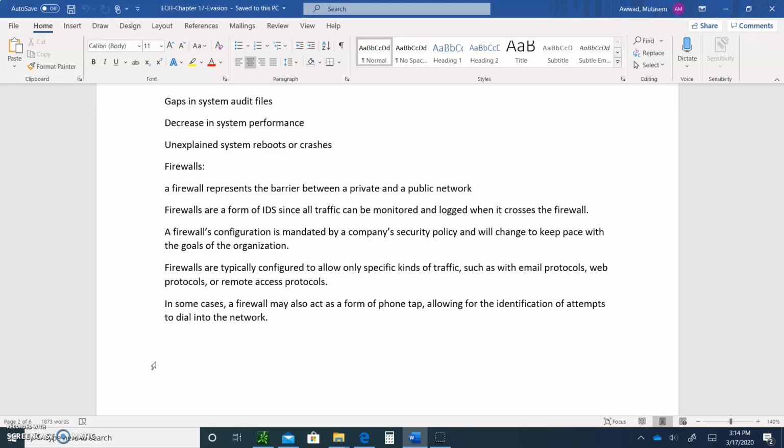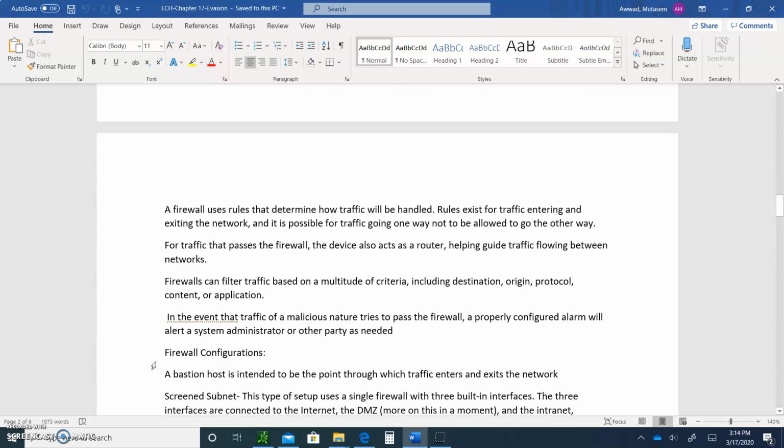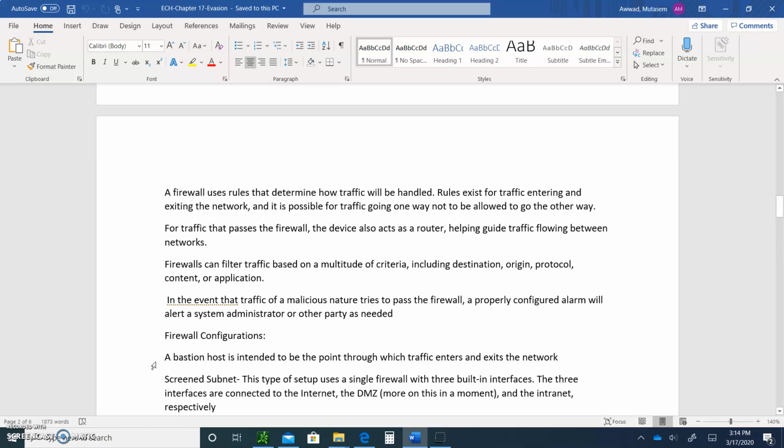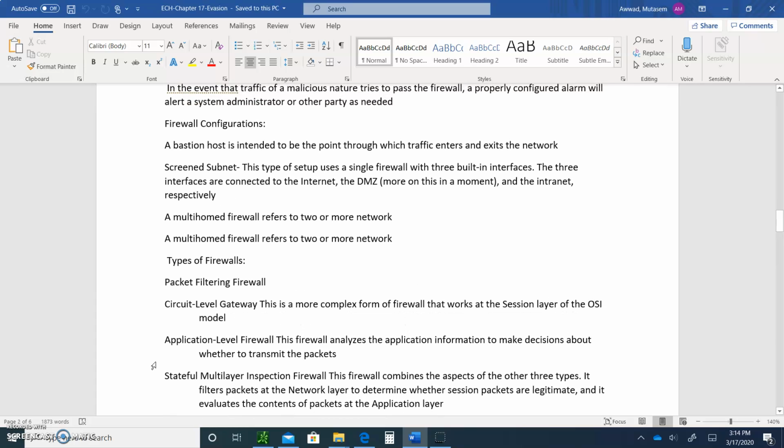There are three types of firewall filtering that I want you to write down. Number one, circuit level, which works at the session layer of the OSI model to block or tear down connections if needed.